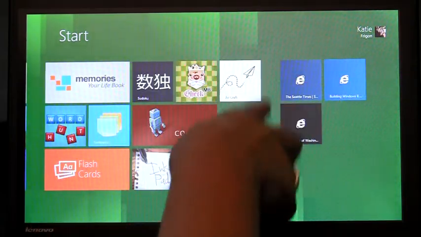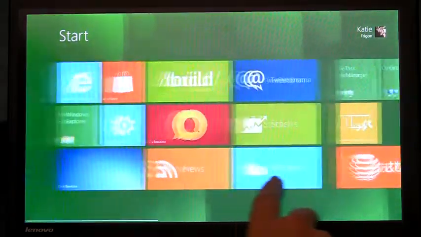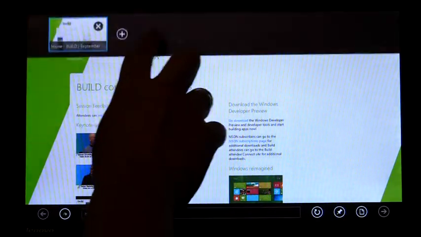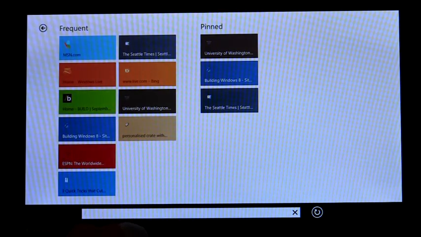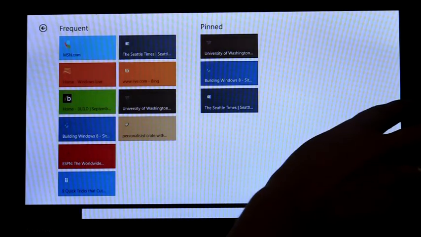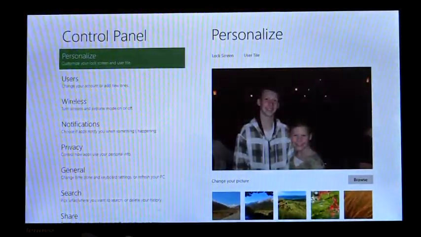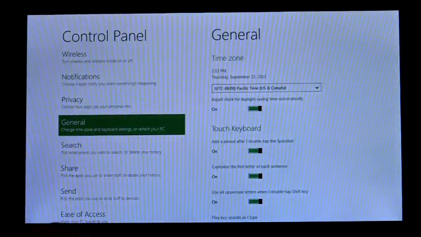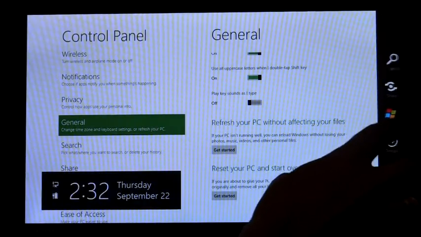Another good example here is my IE pinned sites are right there. If I go into IE and create a new tab, I automatically have my frequent and pinned sites right there for me to pick whatever I need to do. I didn't need to type those sites in or pin them manually. They were just right there for me. As I explore the rest of the second PC, I'll see my other settings come in. If you remember, I chose to sync that keyboard setting, and that's off for me as well. And if I come into desktop, my taskbar is on the right-hand side, like it was on that first PC.